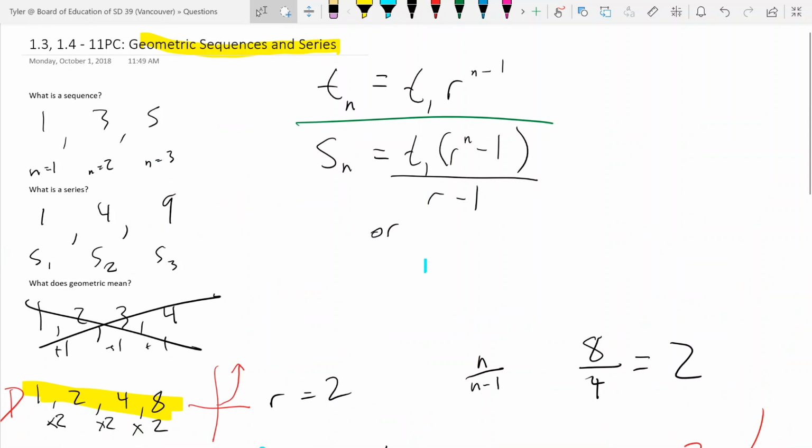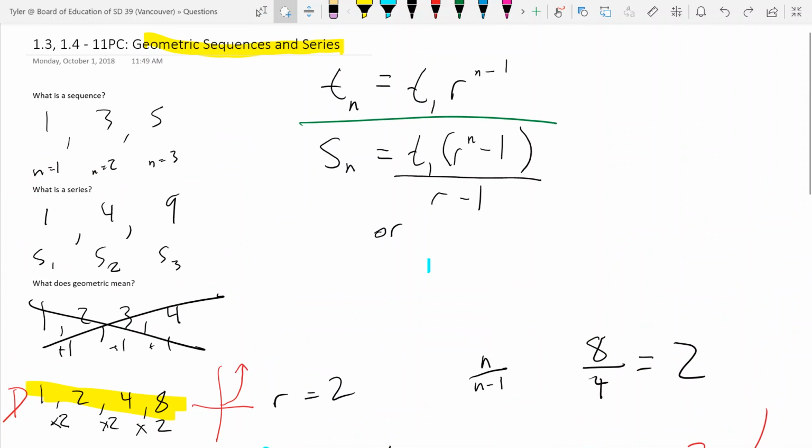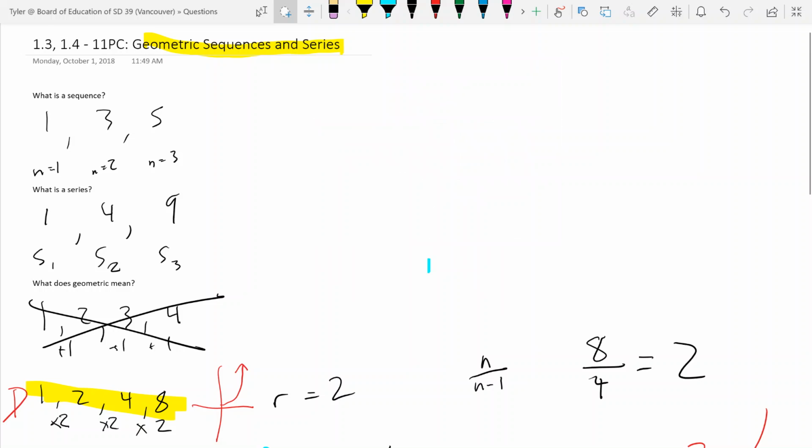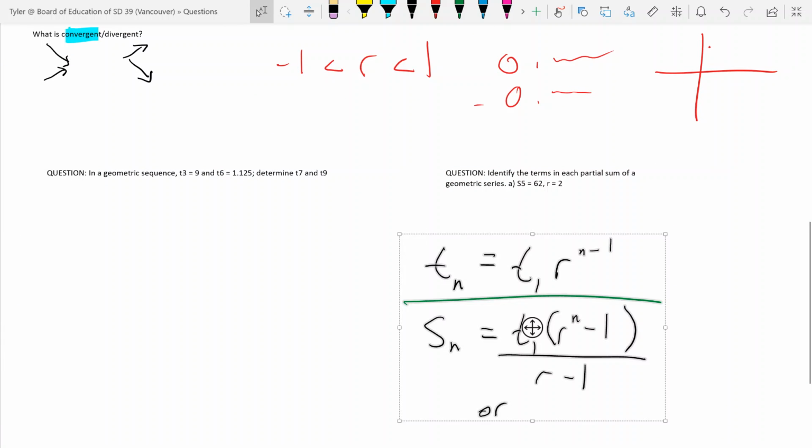These are the formulas right here. These are the formulas that you need to use for basically every question. Oops. Oh, well, that's okay. These are the formulas you need to use for every single question. I'm going to move them down so that we can see them while we do some of these questions. All right. Like I said, the first one is if we're trying to just find a term. The second one is if we're trying to find the sum, sequence, series.